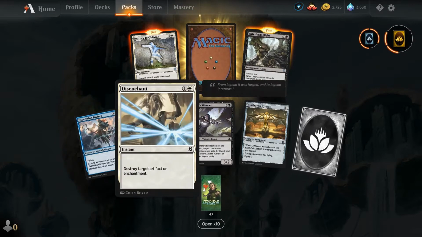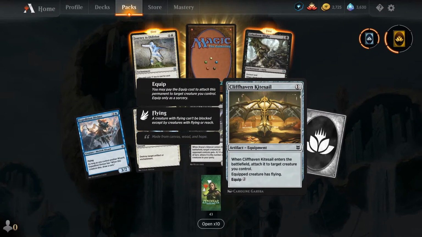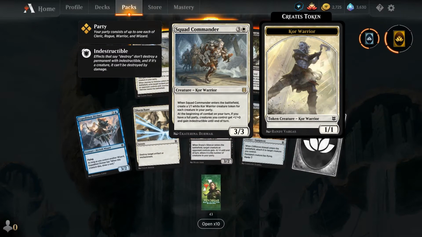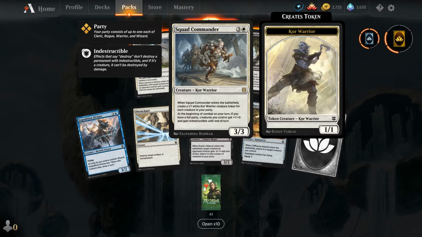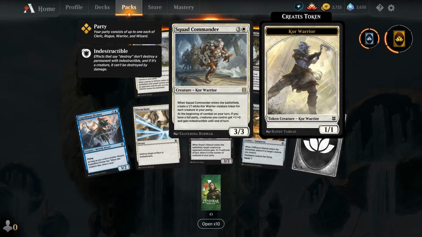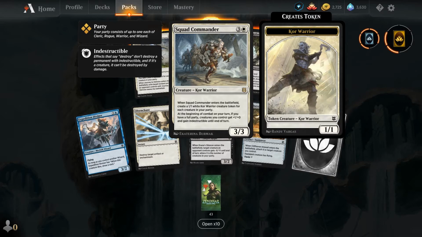Expedition Diviner, Disenchant, Drama Silencer, Cliffhaven Kit-Sail, Journey to Oblivion, Lithoform Blight, and our rare is Squad Commander. So for 3 and a white, you get a creature, Warrior. It's a 3/3. When Squad Commander enters the battlefield, create a 1/1 white Kor Warrior creature token for each creature in your party. At the beginning of combat on your turn, if you have a full party, creatures you control get +1/+0 and gain indestructible until end of turn.